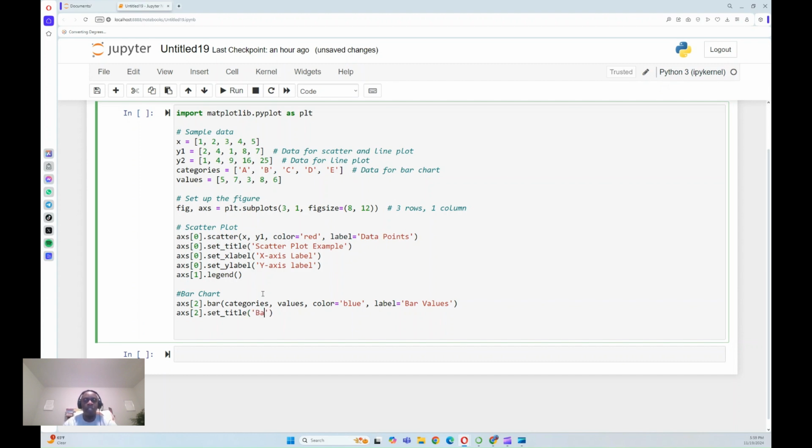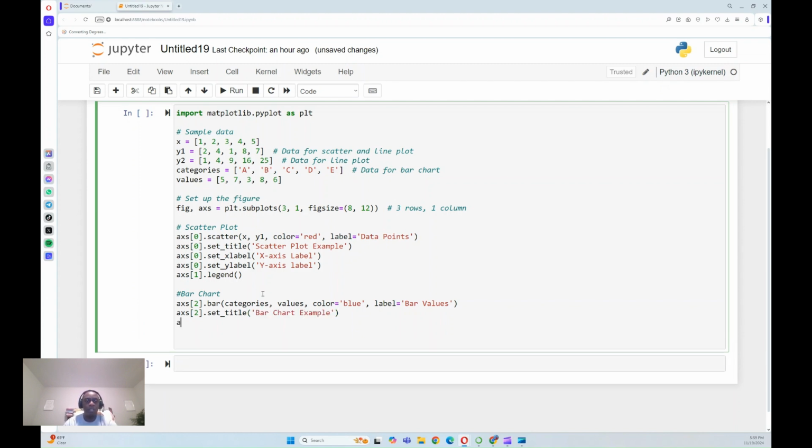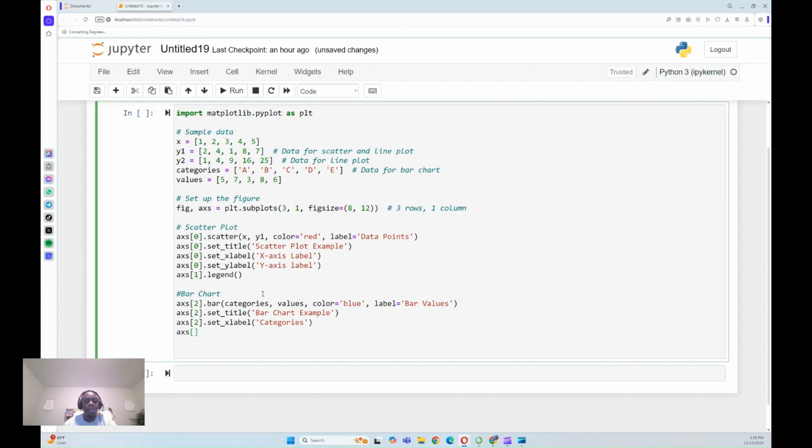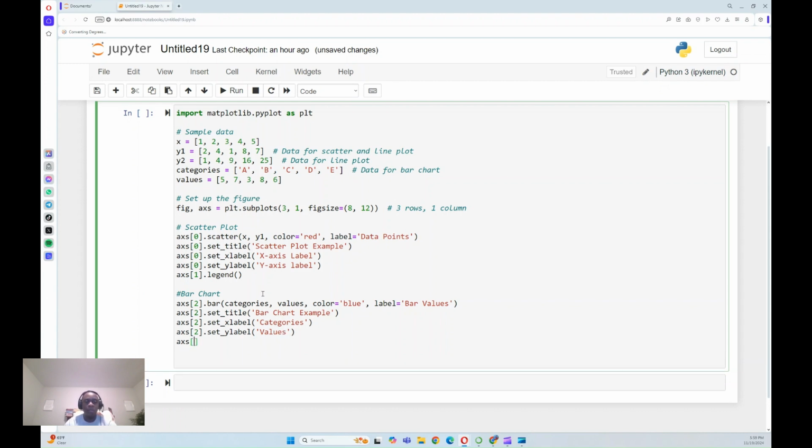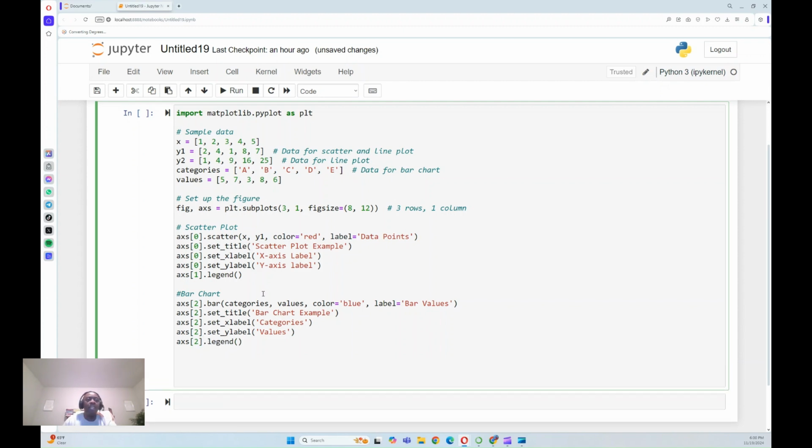I want it to be just bar chart exhibit, then the X label, categories. Perfect. You just need the values here. And then lastly, I would also need the legend. Legend. Perfect. And since I'm also here again, I'm thinking of a line chart.